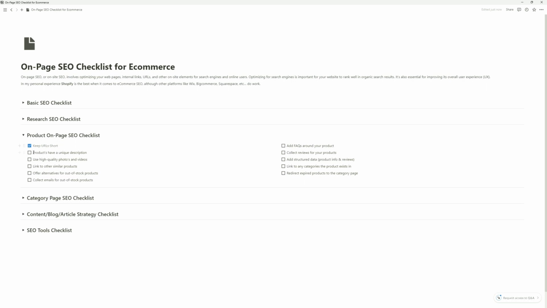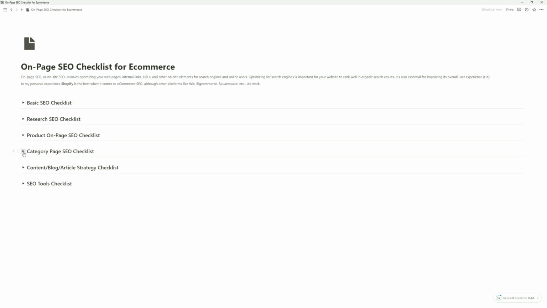And you just want to go through them one by one, making sure that your website is fully optimized using all of these different strategies. So for example, a big one that I always recommend is adding an FAQ section in the product page, as well as collecting reviews. You can add structured data. And once you've checked them all, you can move on to the category section.